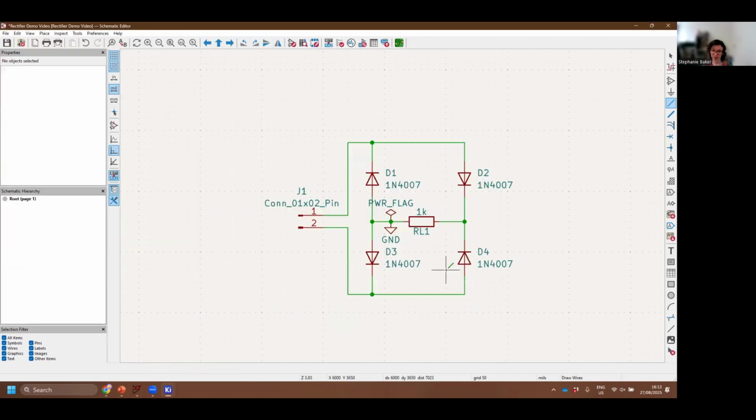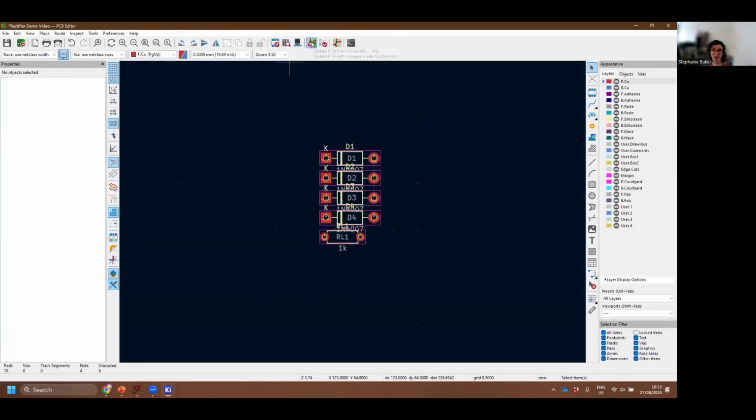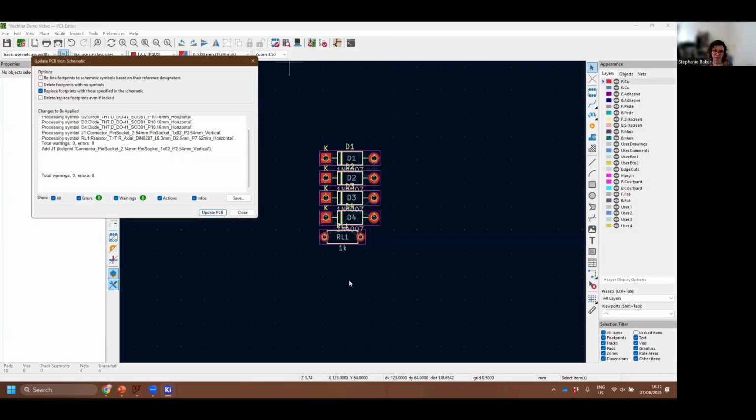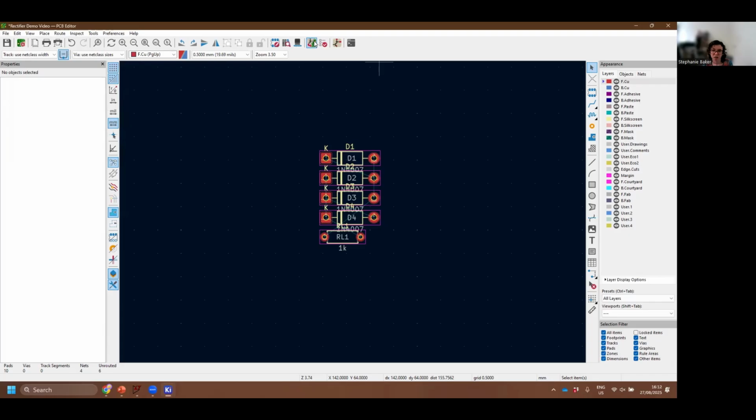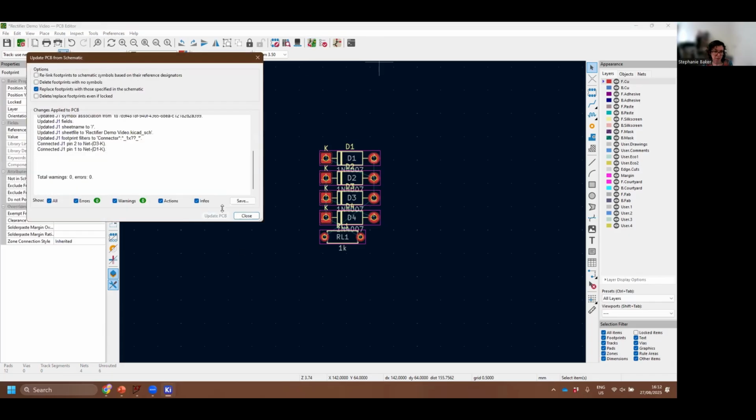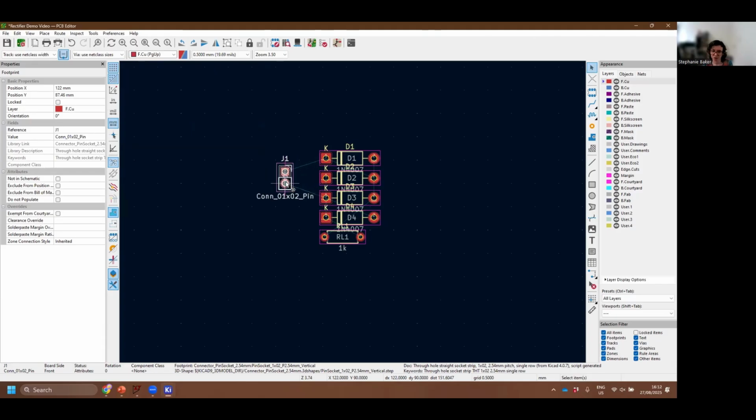Click OK again. Now we just simply go back to our PCB editor and go through the same button process. Update our PCB from Schematic. You can see that now there are no warnings. Need to hit the update PCB button again. So no errors, no warnings. Close that and it'll give me my new connector to drop in. So now we can see that all of our components are on the canvas. They're a jumbled mess. There's no connections between them or anything like that.